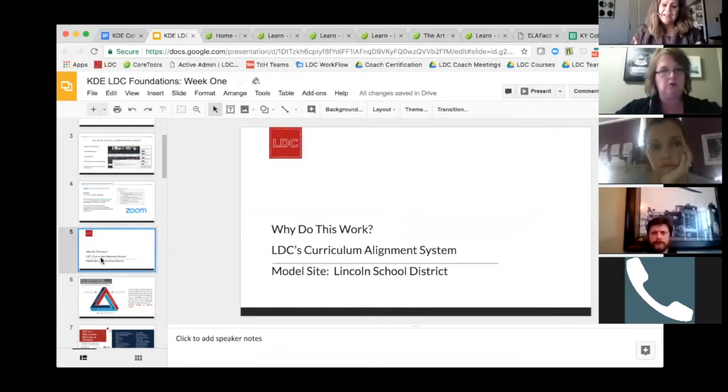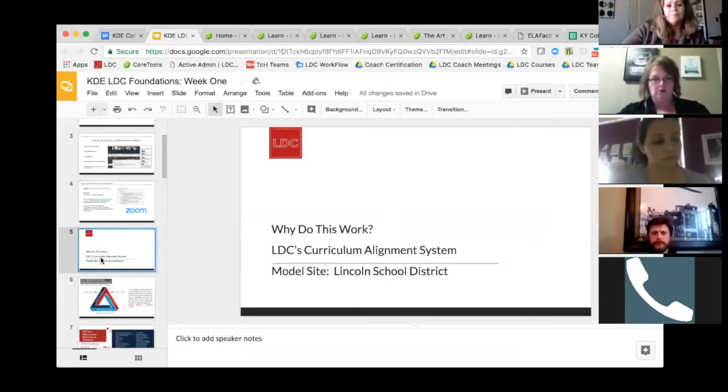So it's about making it job embedded and using it to align things within your instruction, within your curriculum, within your system. And so I want to give you a frame of some ways to think about it.